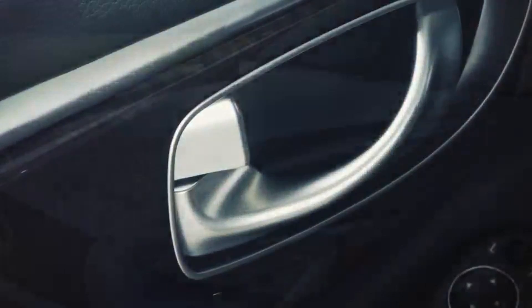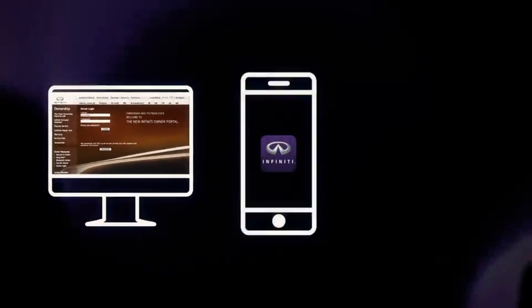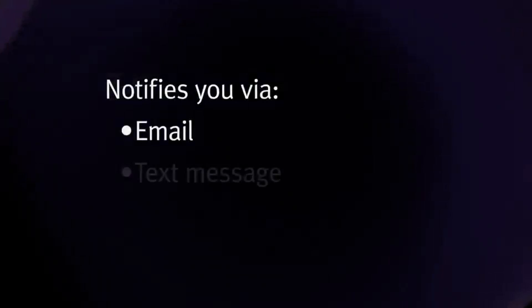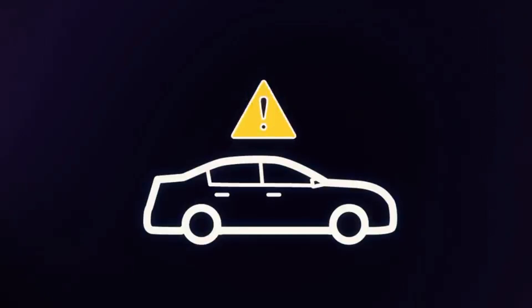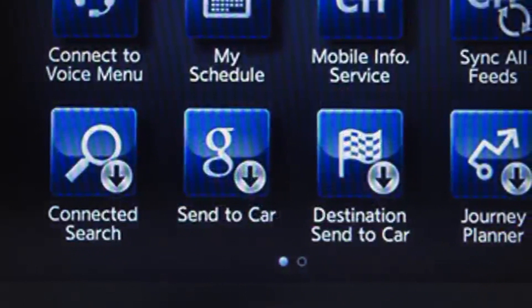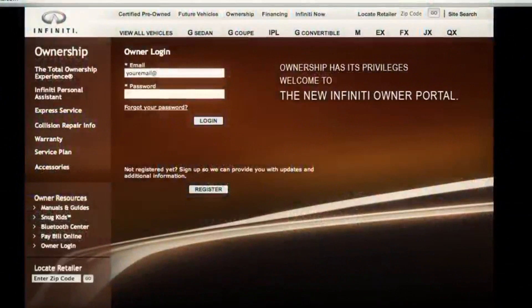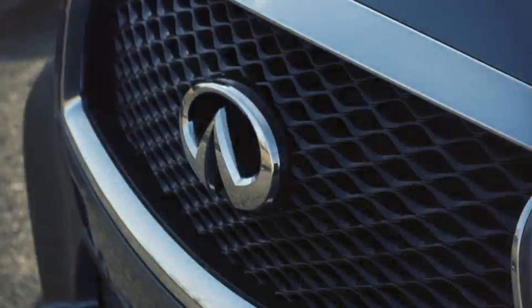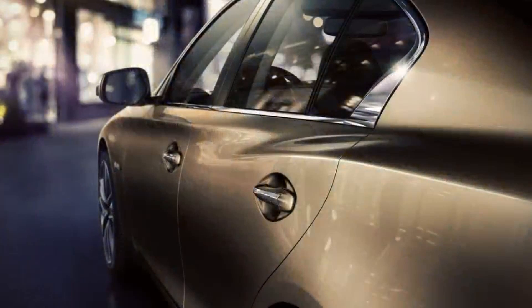As for convenience features, you have the ability to remotely lock and unlock the vehicle using the Infinity online portal, the InTouch services app, or by phone. The system will also alert you when the vehicle needs servicing or is due for maintenance. The four bottom apps allow you to use the Infinity owners portal on your computer to set up trip information that you can later download to the vehicle. Your subscription to InTouch services also includes access to the Infinity personal assistant, who can do things for you such as book a hotel or flight.